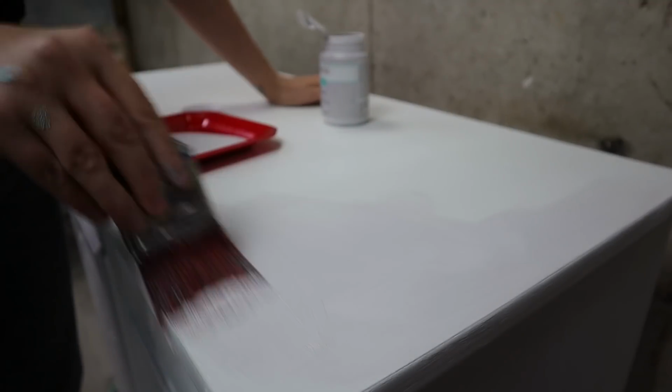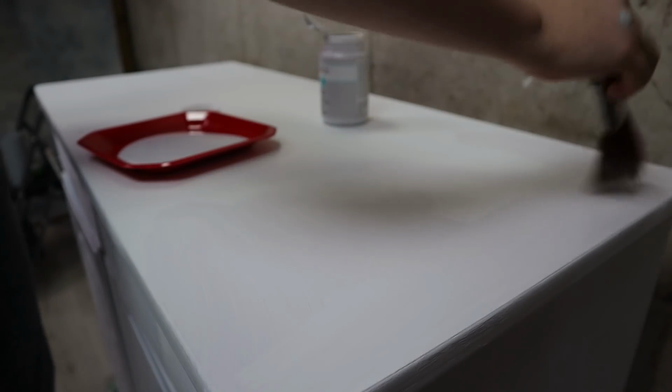As I started painting, I noticed how watery and thin it was.